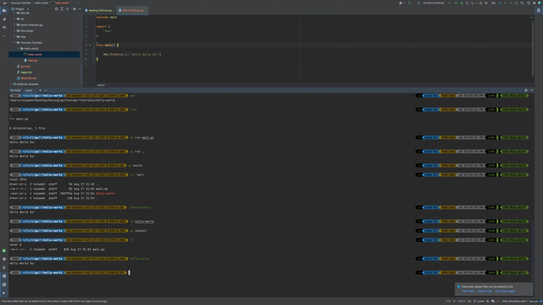or inside your IDE. So in my next video, I'm going to show you more about how to run a Go application, how to package it, variables, functions, a lot more. So see you in the next one.